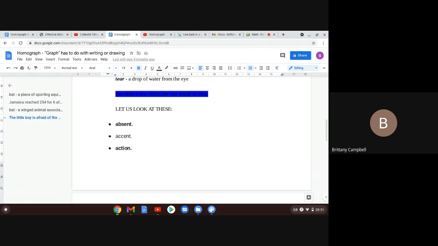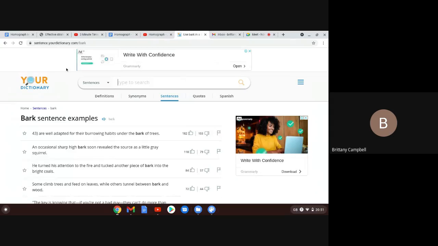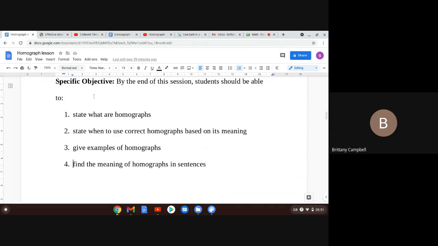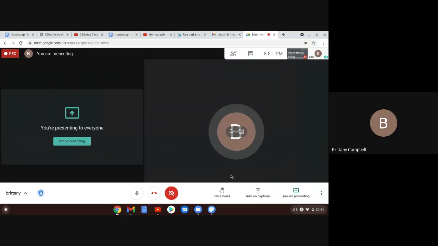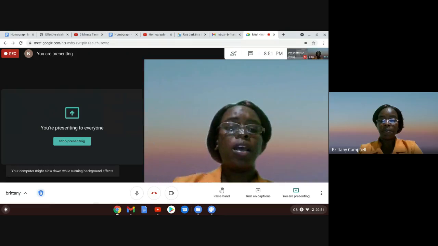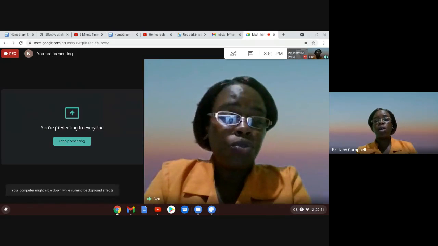So I want for you to go ahead and think of 10 new words and then you're going to use them in sentences. Remember, the dictionary online can help you to think of words and their meaning, and it shares sentences and quotes and so on. It is quite effective. All right. So again, ensure that you practice this. Once you do so, then you will get familiar with it more, and you will also be able to write better.